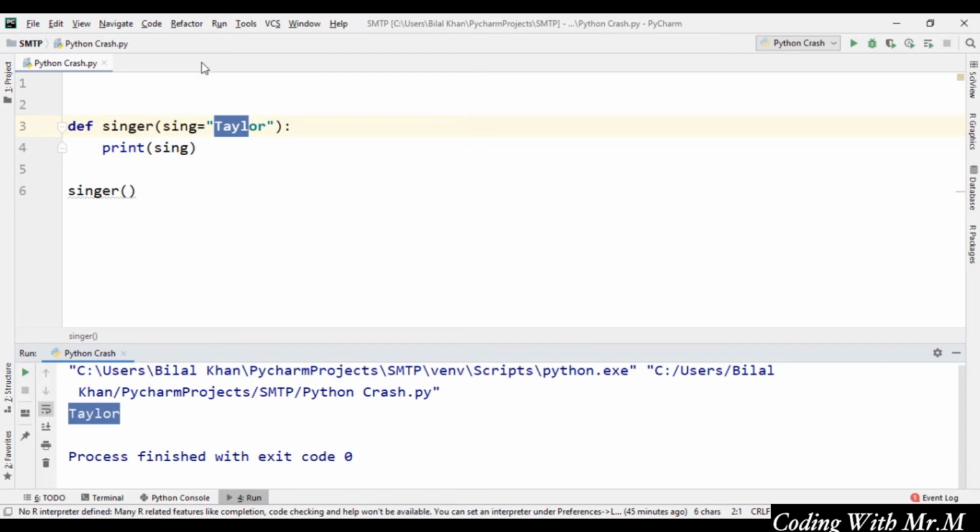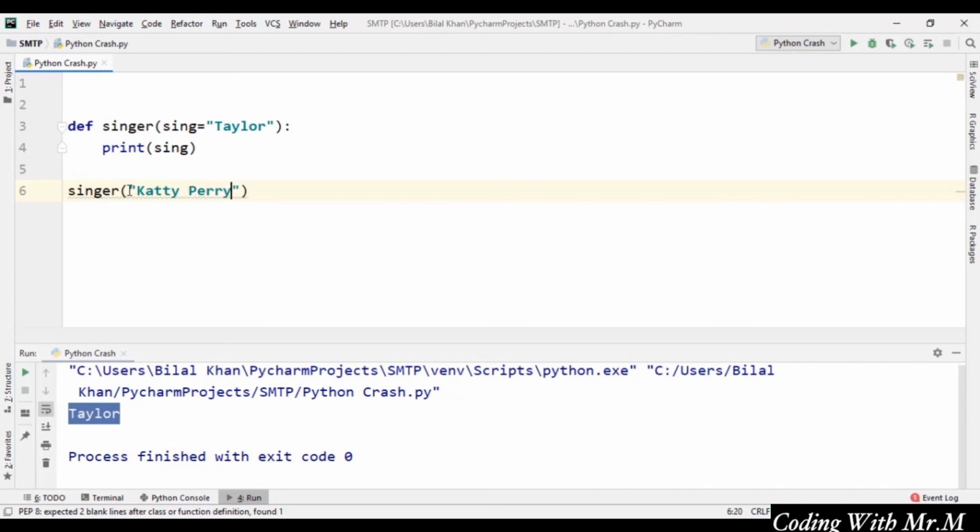But what if I pass some additional piece of information in that function singer, and let's say that I pass the name of my second favorite singer, Katy Perry.